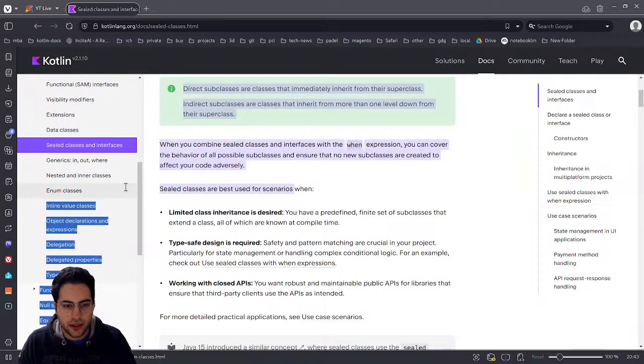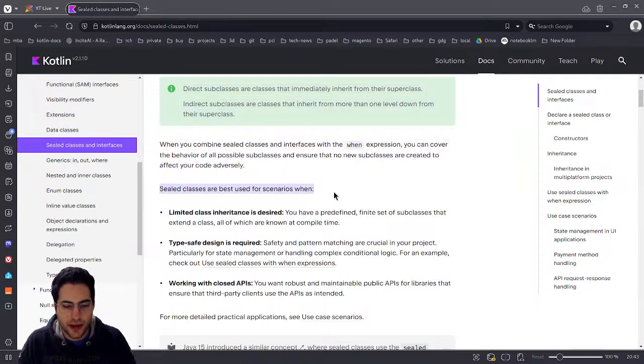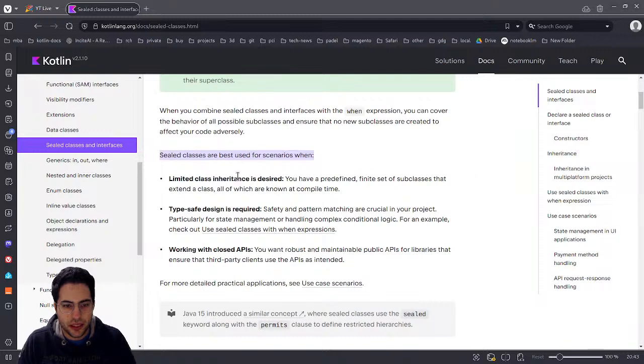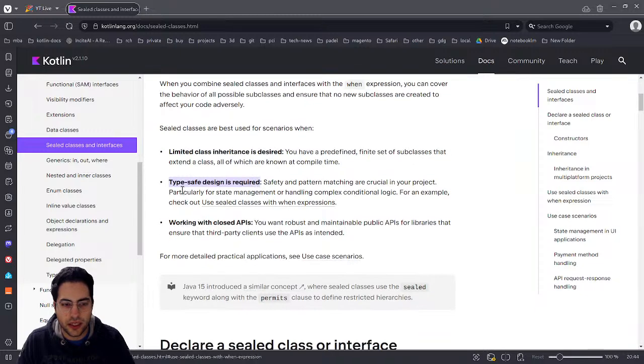Sealed classes are best used for scenarios when you have limited class inheritance desired. So you have a predefined finite set of subclasses that extend the class, all of which are known at compile time. And then they're best used when type safe design is required.